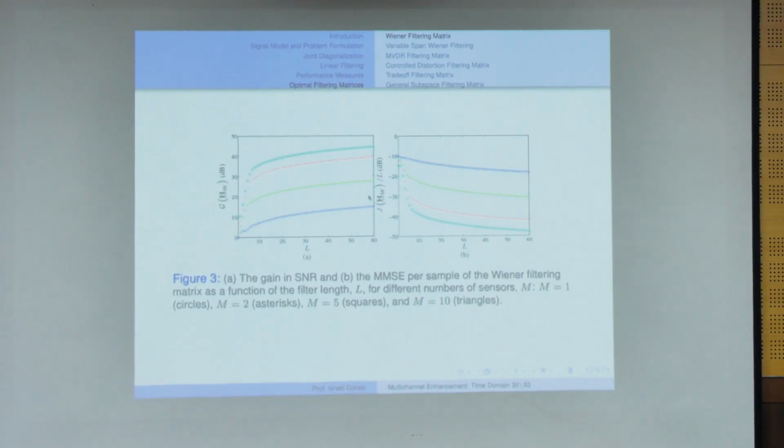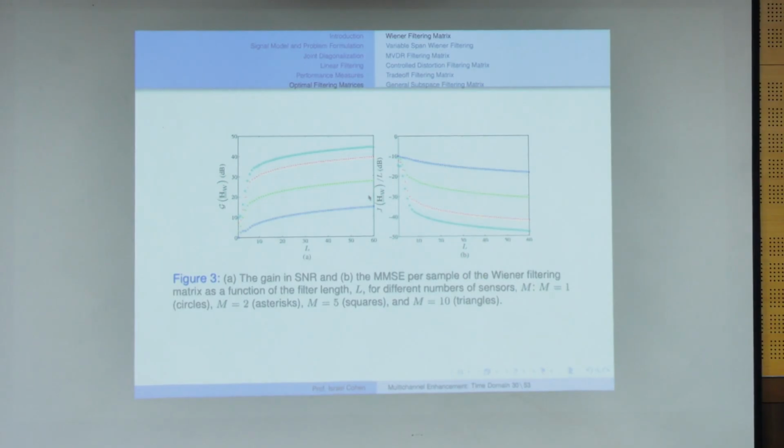What does it mean? That the significance of an additional sensor decreases. The more sensors that we have, the additional of one more sensor is less significant. So the big jump comes when we increase from 1 to 2, because with 1, we don't have any spatial information. With two sensors, we already add some spatial information, so we can separate between a source that comes from a certain direction and a source that comes from another direction. We have this spatial information.